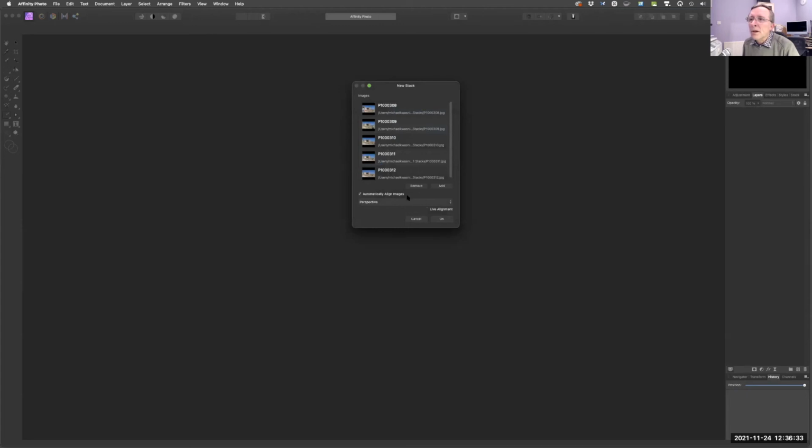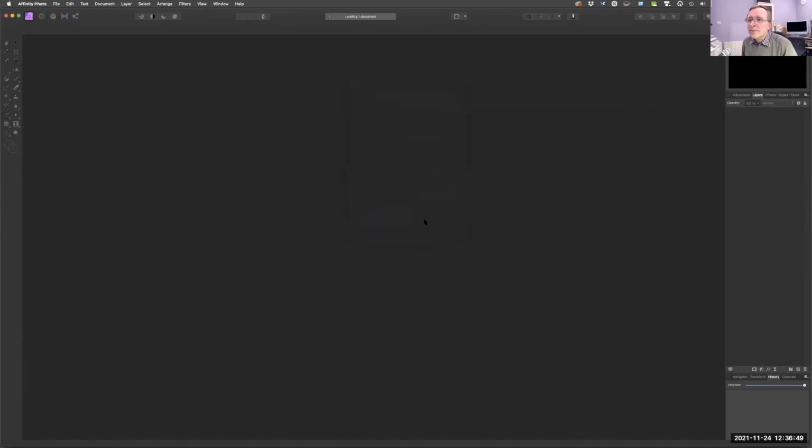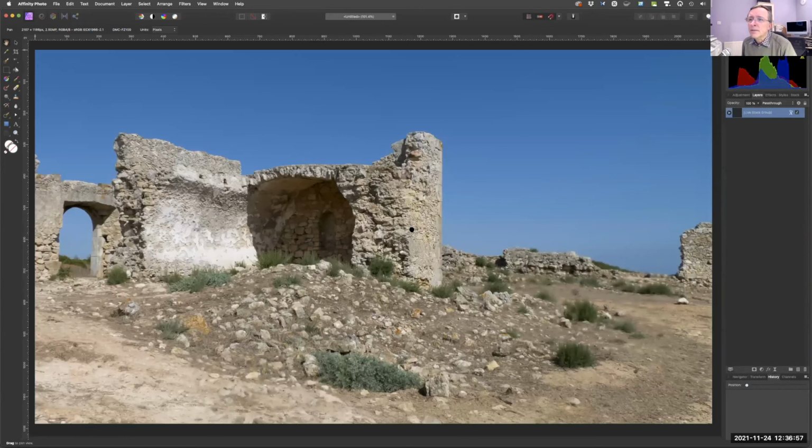And by default, it says automatically align images, which means that Affinity Photo is going to process each of these images and align them all so that there won't be any wobbly, fuzzy bits where the two images aren't properly aligned. And I'm just going to hit OK. And hopefully that happens.